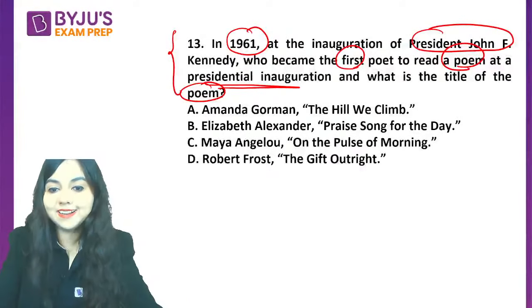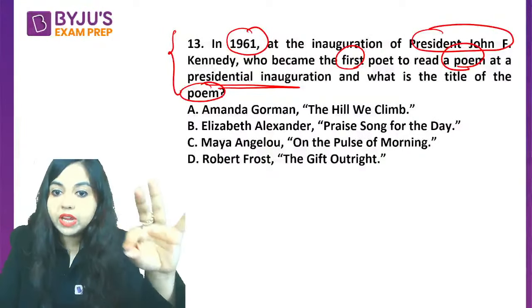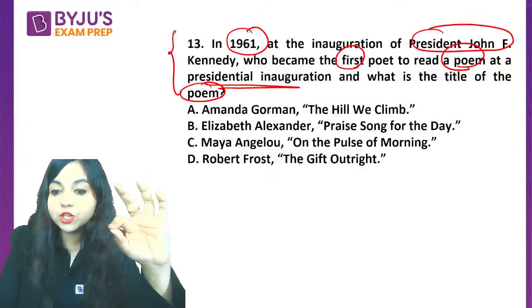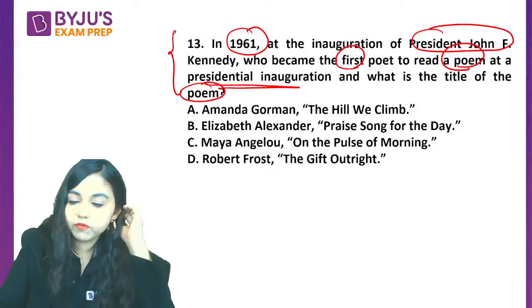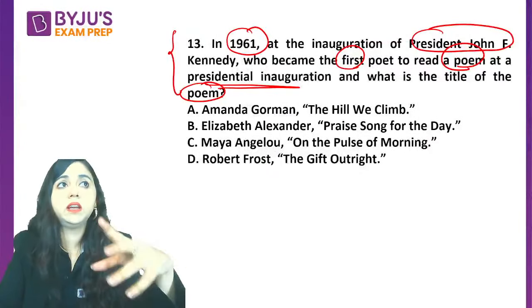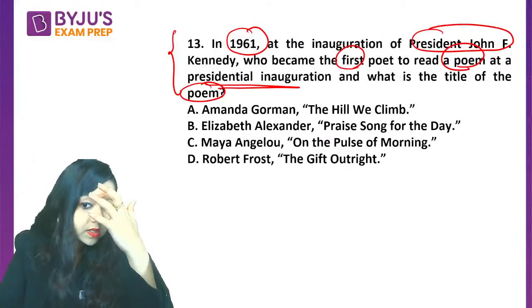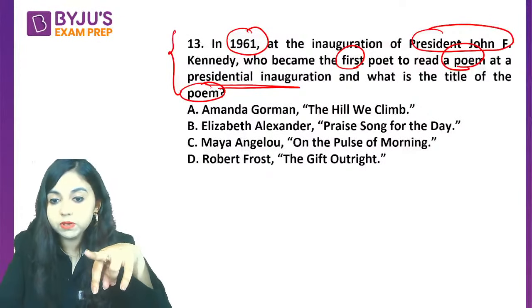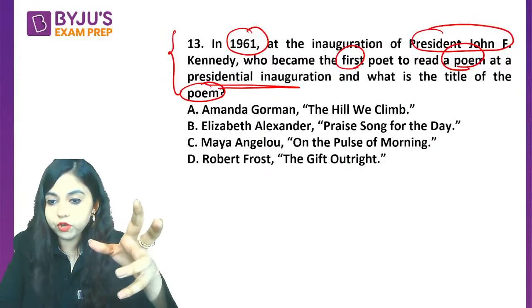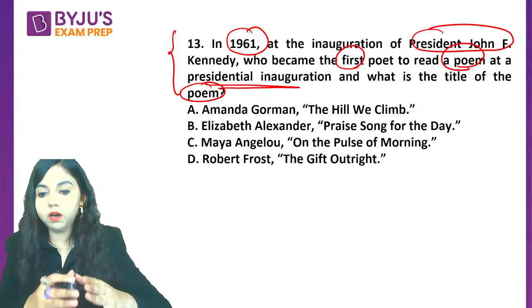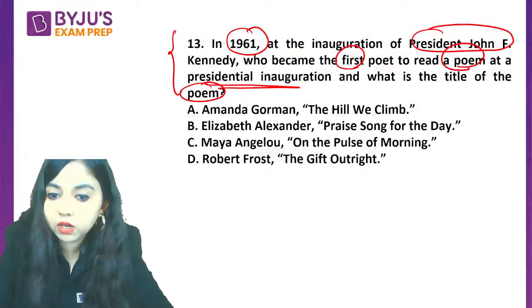Very good. That is the right answer. So when Robert Frost became the first poet to read in the program of presidential inauguration in 1961, he was already well regarded in the United States, obviously because of the kind of philosophy he had and the kind of works he was writing. Please remember that. The Gift Outright is a poem by Frost. Frost first recited it on December 5th, 1941, and it became one of the most famous recitations.